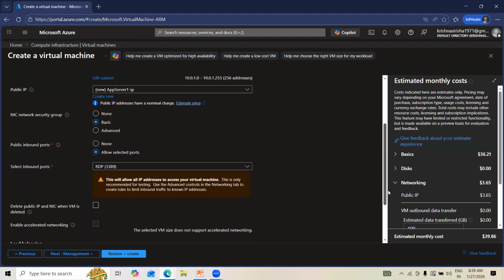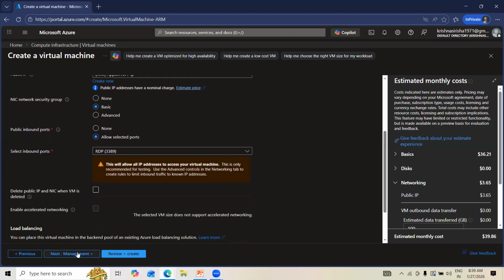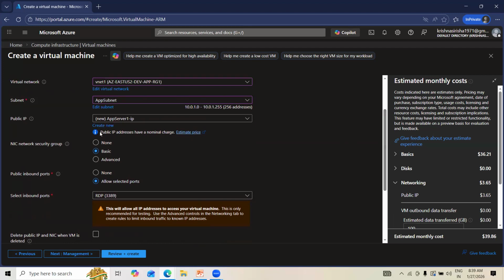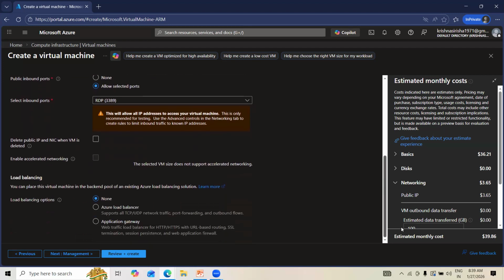Clear. Okay. So now I am supposed to give a public IP here because I need a public IP, otherwise I cannot connect. Okay. Then I will go to just review.